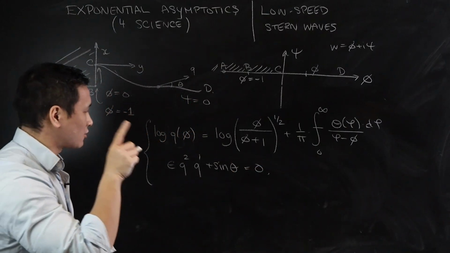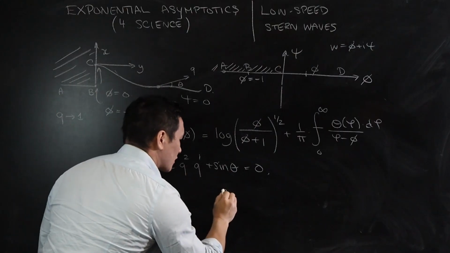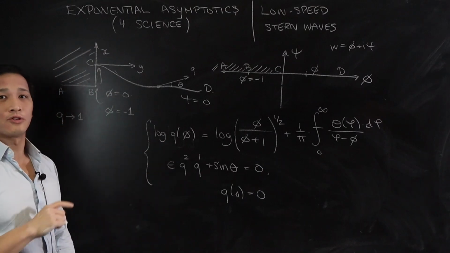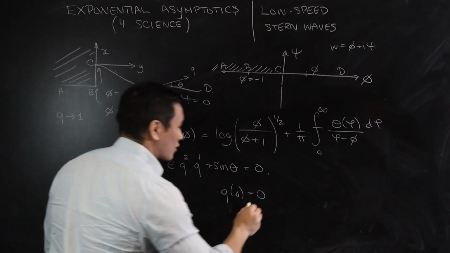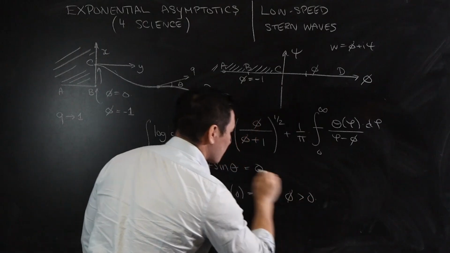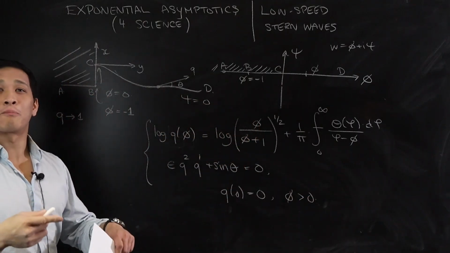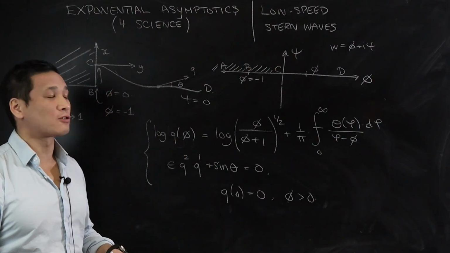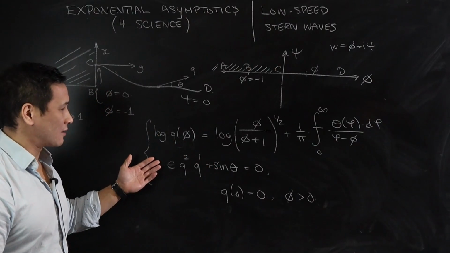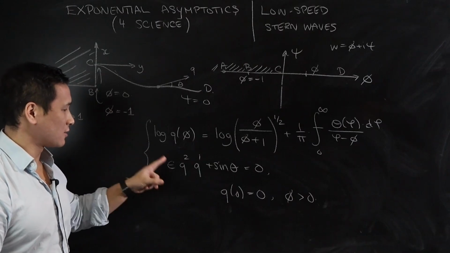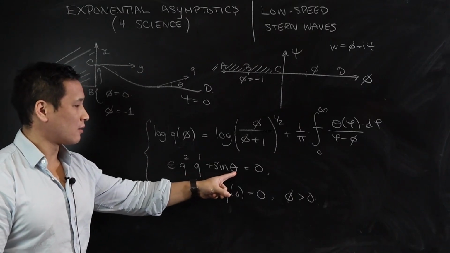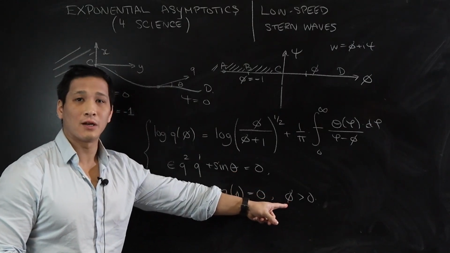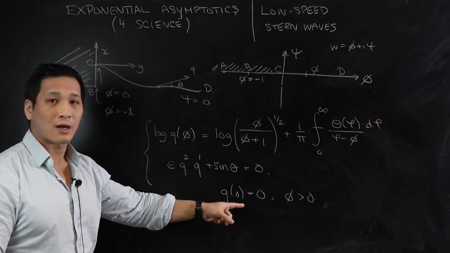Okay, you need one boundary condition because this is a first order problem, and so you're going to try to solve this with q of 0 being 0 because the speed at the detachment point should be 0. And you're trying to solve this for phi greater than 0. Okay, so we've now compressed, in some 20 minutes, all your 2D potential flow equations into this very elegant system of two equations for two unknowns, the q and the theta. The independent variable is the phi that runs from 0 to infinity. Q should start from 0 at the stagnation point.